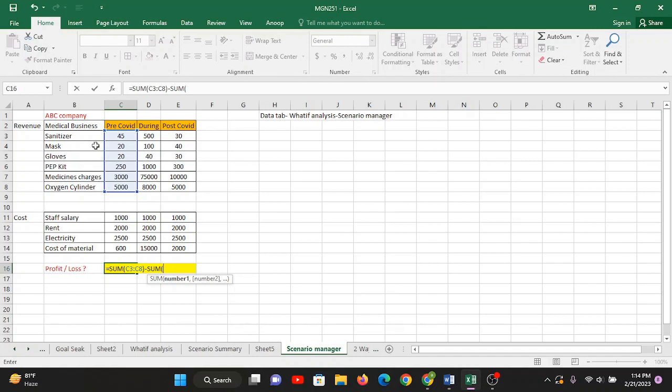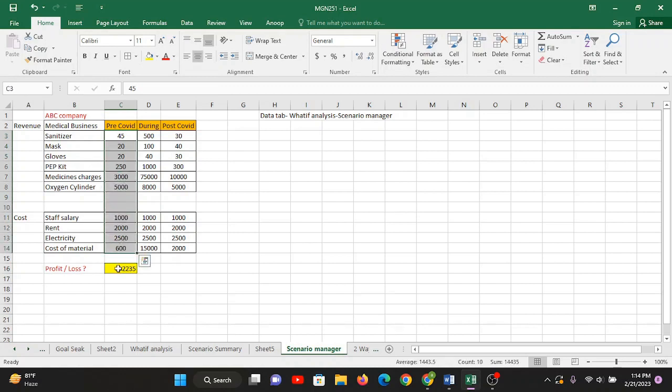In the second stage I'm going to sum all the cost factors in this given case. Let me close it and press enter. Now we can conclude this is a positive value, 2235. If it is a positive value, it is your profit, not your loss.